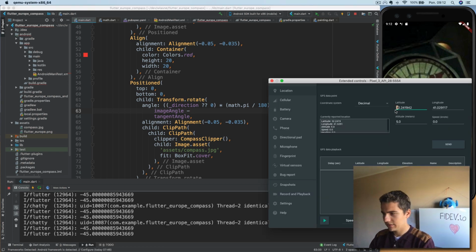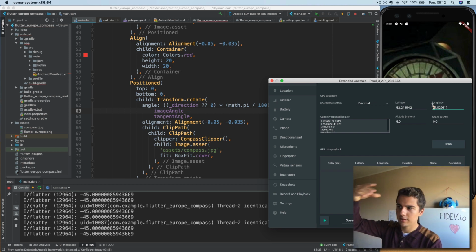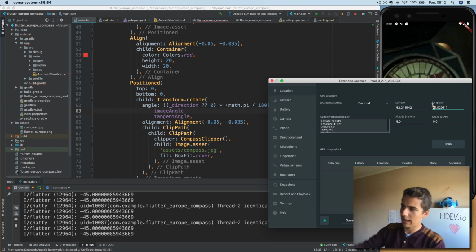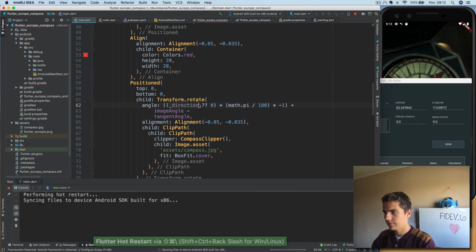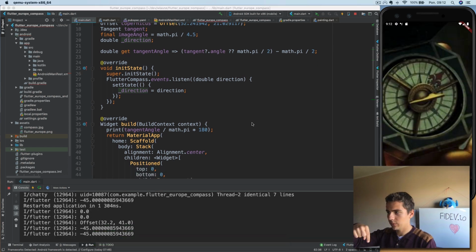Actually, if you make it 52 again and then go over the Warsaw, so up north, let's make it like this. Then it should point down.